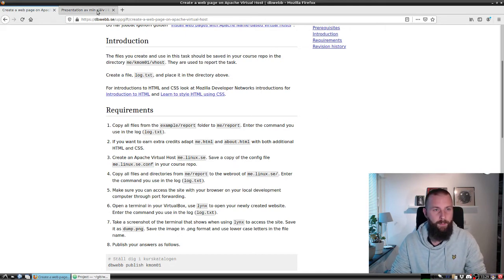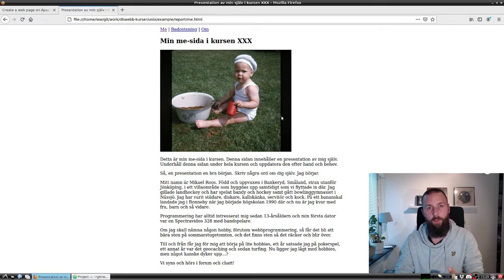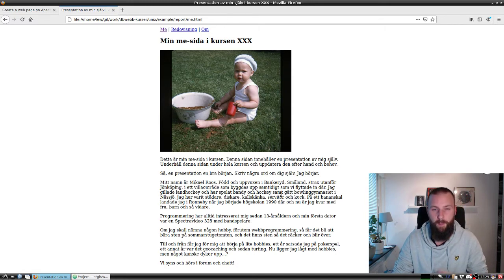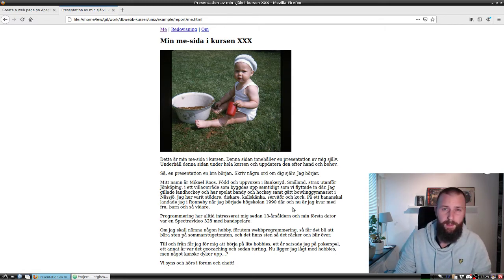So we have a web page. This is the default, the one you copy from the example folder. And all the websites are based on these two languages, at least as a base. HTML is for the structure of a web page. Where should the image be? Where should the header be? And the navbar and text and such. Structure.